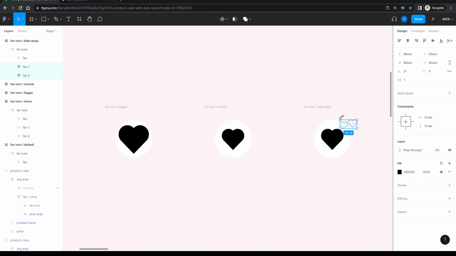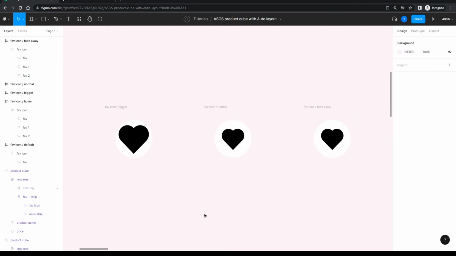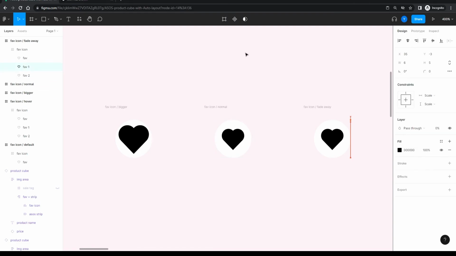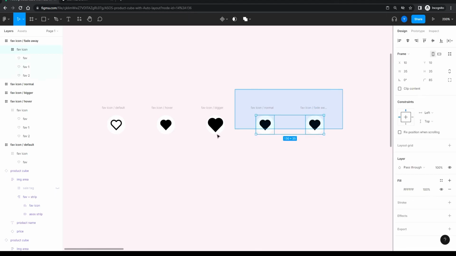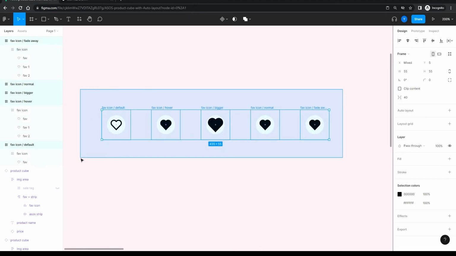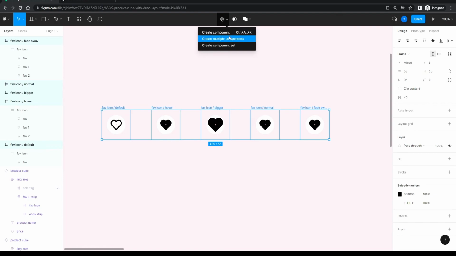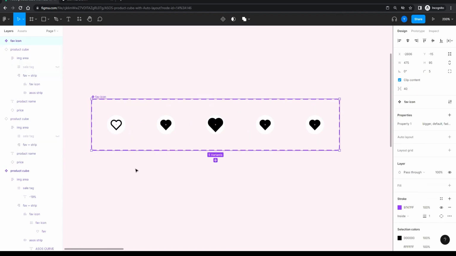Actually, you know what? Smaller, and they can go a bit here. Okay, I guess, yes. You know what? This one, yeah. Okay, now it's good. So I think basically it should work now pretty okay. So we got them all designed, and now we're gonna make them a component set.